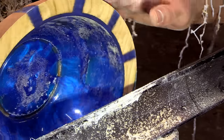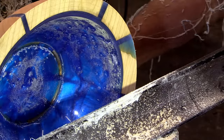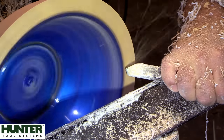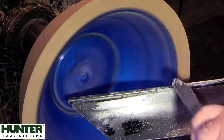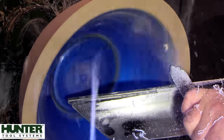So I still have a little bit of ghosting to do on the very top of this, and then we'll be able to move to the inside. Yeah, right there. So that's kind of my thoughts on negative rake scrapers and what the Hercules is. And the vast majority of the Hunter tools are shaped like this, and that's one of the things that I find makes them really effective.